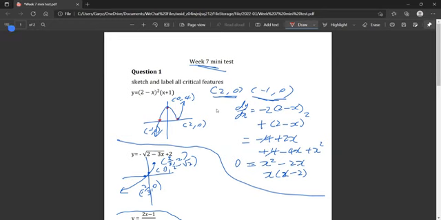So since this is a cubic curve, it will most likely have a local maximum and a local minimum. So we have to take the derivative of this graph and make it equal to 0. The derivative of this graph after simplifying is this, and my working out is just here. After making it equal to 0, we get x equals 0 or x equals 2. So the interesting part of this graph is that one of its x-intercepts and one of its y-intercepts is actually the local maximum and local minimum of this graph. So we don't have to do any more calculations.